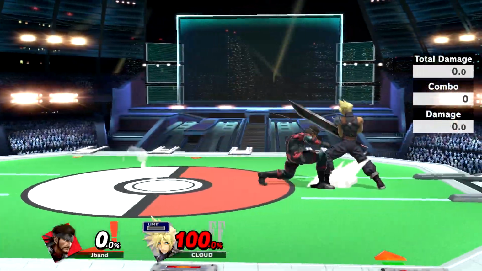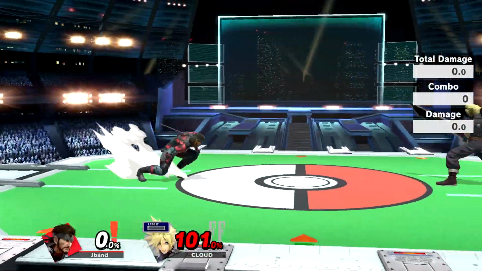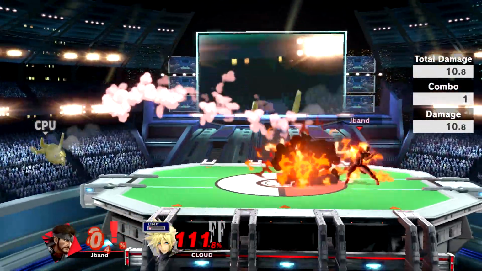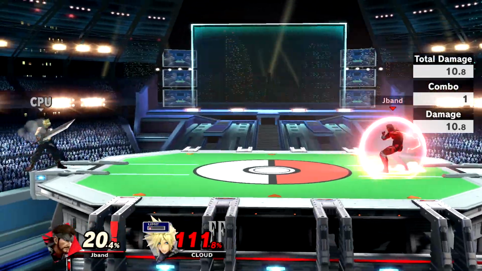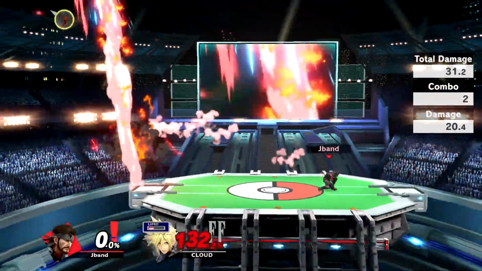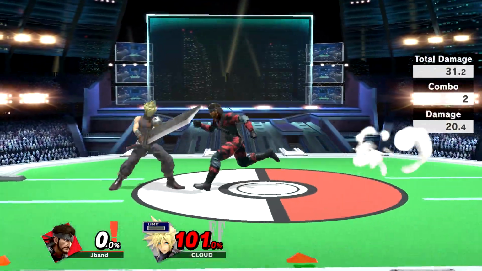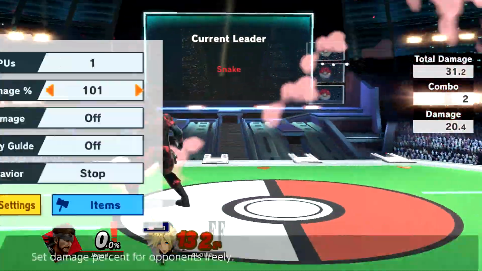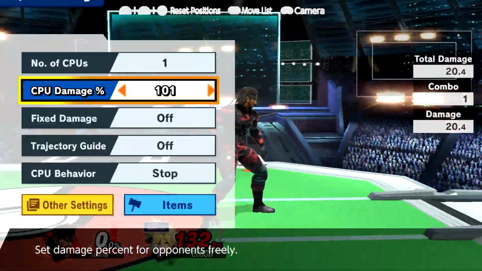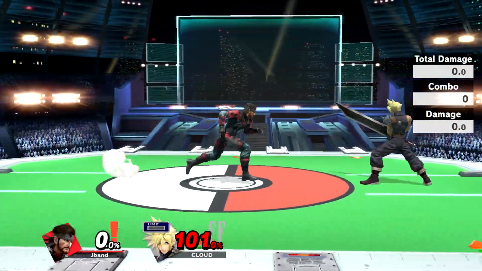Super fun to do. Also, back throw to C4 is a true combo. So look at the combo counter. Wow, what the heck happened there? Let's see. Wow, and that is juicy. Look at that, 100% death. I believe it works with forward throw too. No, it doesn't. Okay, so it's only back throw. Oh my god.